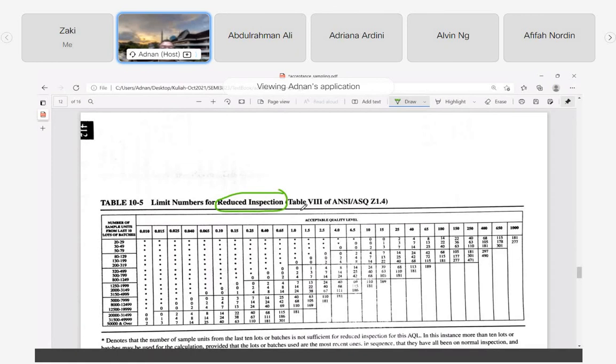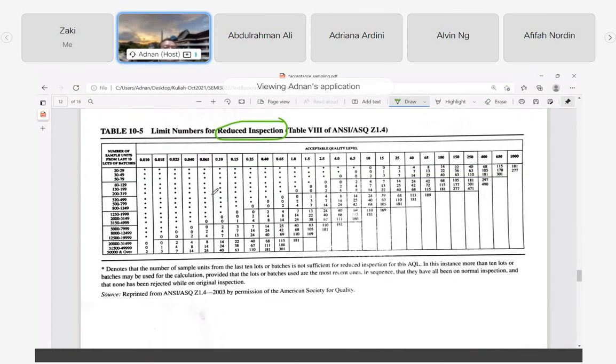Okay, so if we have the number of sample units for the last 10 lots, okay, what are the AQL levels, so that this table will guide us. Okay, how many of the number, okay, that allow us to switch to reduced.